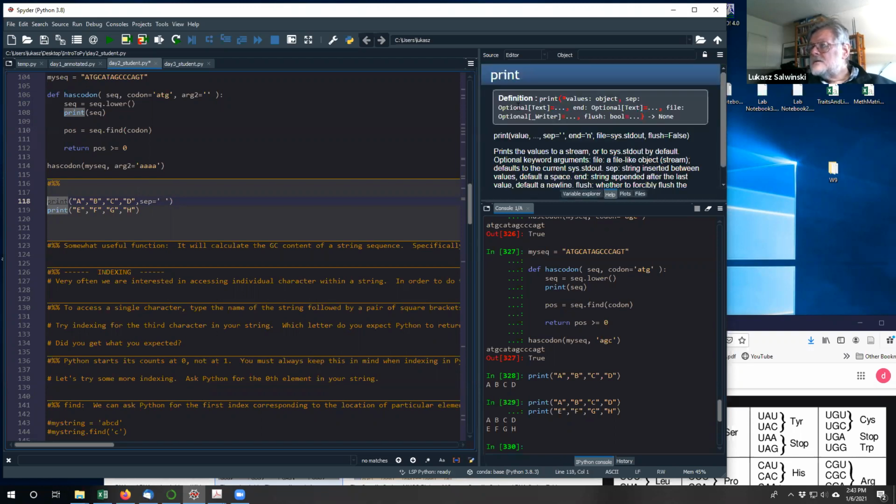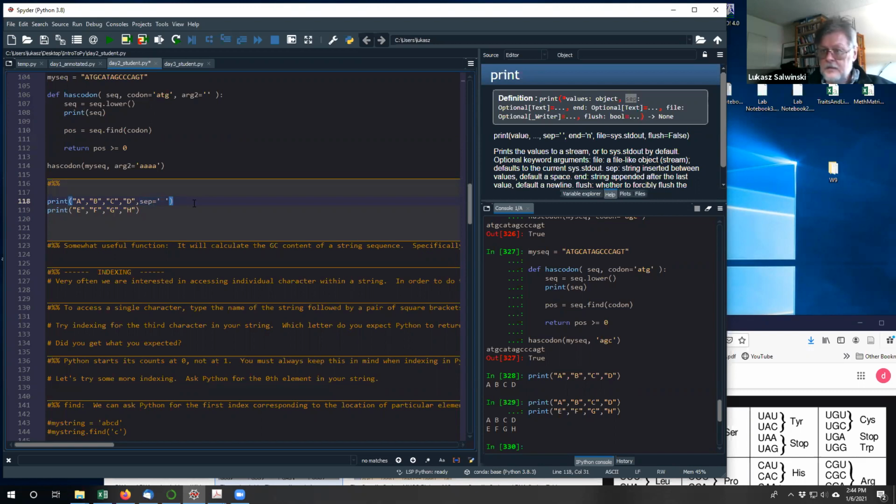The definition is gonna tell us that there's a bunch of things that are printed, an arbitrary number of things to be passed to be printed, and then there's a sep argument, which by default is set to space.